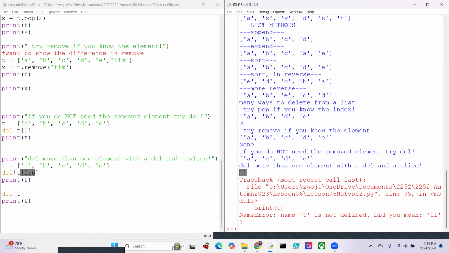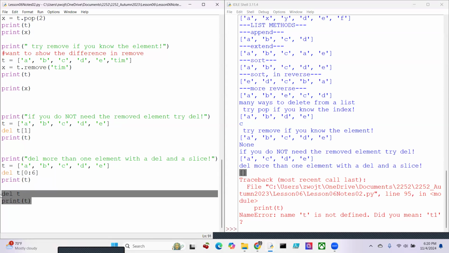Because we defined it here, used it here, deleted it, printed it, it's empty. Then I call delete t again and go to print it, it's gone. This deleted all the objects in t. This removed the list itself.